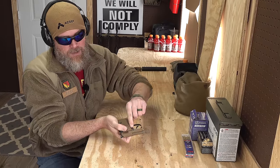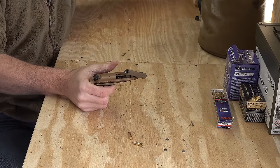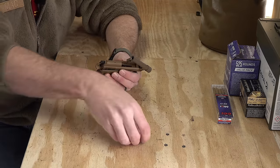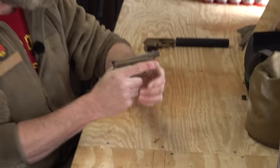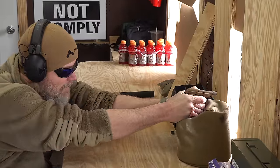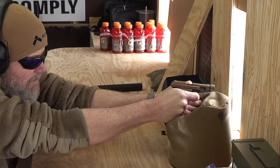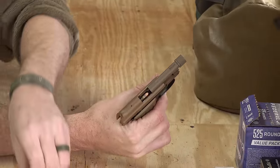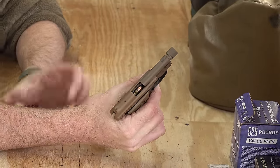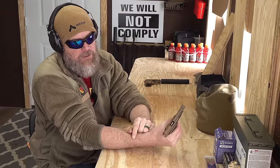Now you're going to press your lever to pop your barrel up. The safety is off. Drop a single round into the chamber like that. Close the barrel. And here comes the first malfunction. All right, failure to feed. So what I've learned with this gun, and that's with a mini mag, is that if you have too much upward pressure on the slide from a full magazine, it's not going to fully cycle. It did kick the empty out, but it didn't come far enough back to pick up the next round of the magazine.